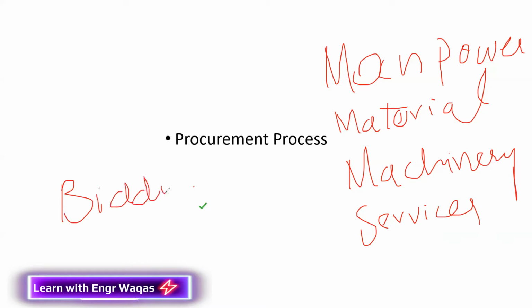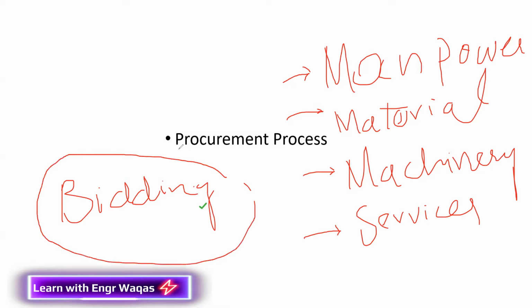There is a very competitive bidding procedure, because in the market we have different kinds of vendors and suppliers. To complete our project, we need manpower, different kinds of consultants, and skilled workers. We need different kinds of material items. We need machinery which can ease our work, like cranes and excavators. We need third-party services for testing and all that, and it will be done through a competitive bidding procedure. So this procurement process is going to deal with that.